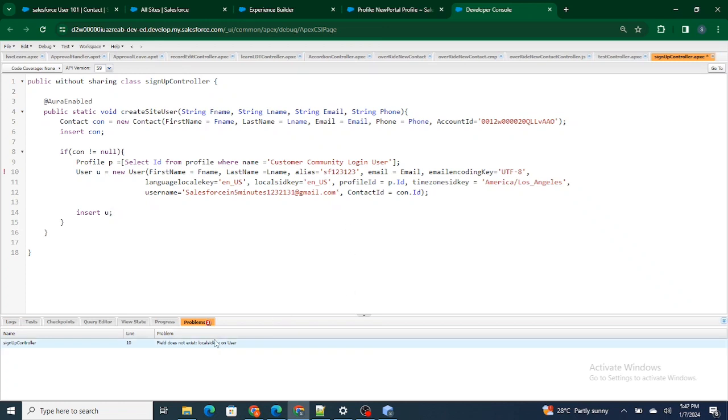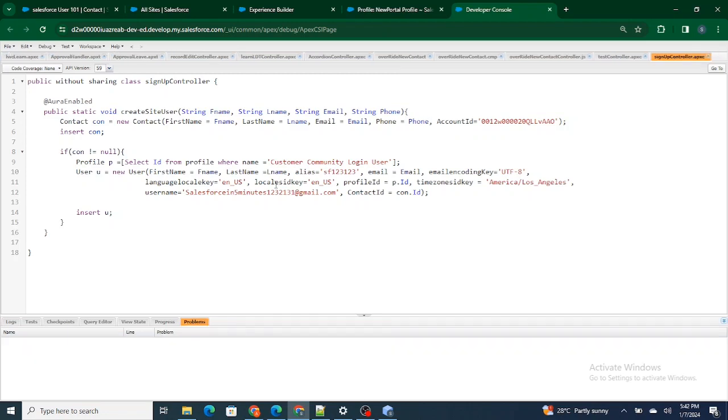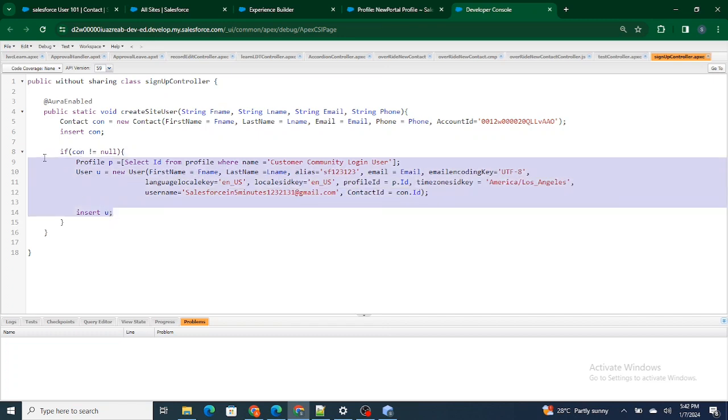Okay, there is an issue: locale SID key on the user. It's locale, I think. Yeah. Okay, now it's fine. Let's see whether the user is getting created or not.